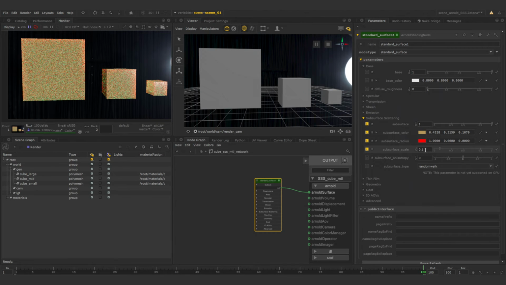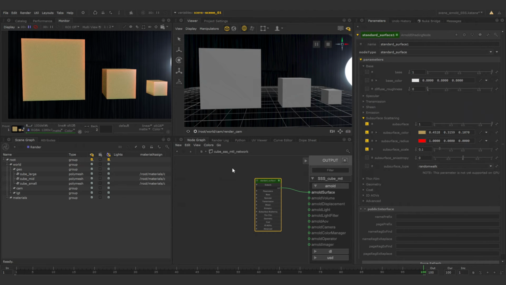So now if I put it to 0.1, what you're going to see in the smallest cube, the middle one and the biggest cube is a much smaller scale. On the smallest cube, I would say it's probably about 1/10 in. It's penetrating 1/10 in, and that's with the subsurface radius of the red set to 1. So this is something that's really worth getting to grips with. Scale and subsurface is very important. So it's important to know how big your model is in comparison to how the subsurface works, so you know how to set these parameters accordingly.